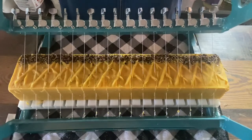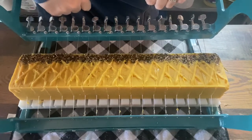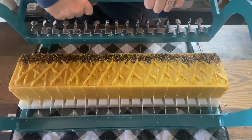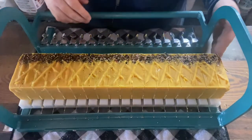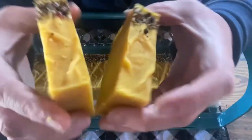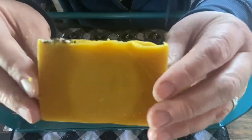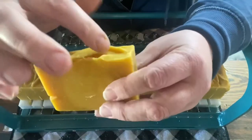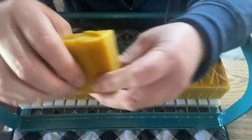We're going to go ahead and cut this up — it's a really hard bar. You can see that because of the essential oils, this one definitely goes through a nice gel phase, which makes the orange color really pop. You can see the gel phase process really easily in this one — that circle right in the middle shows it went through gel phase.